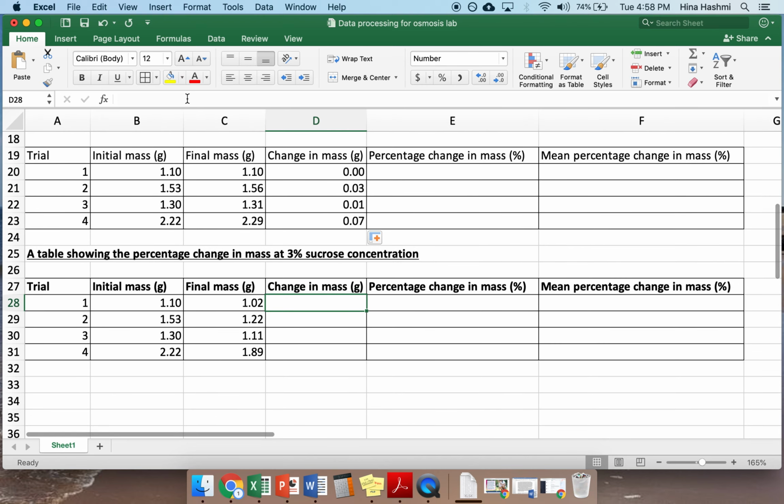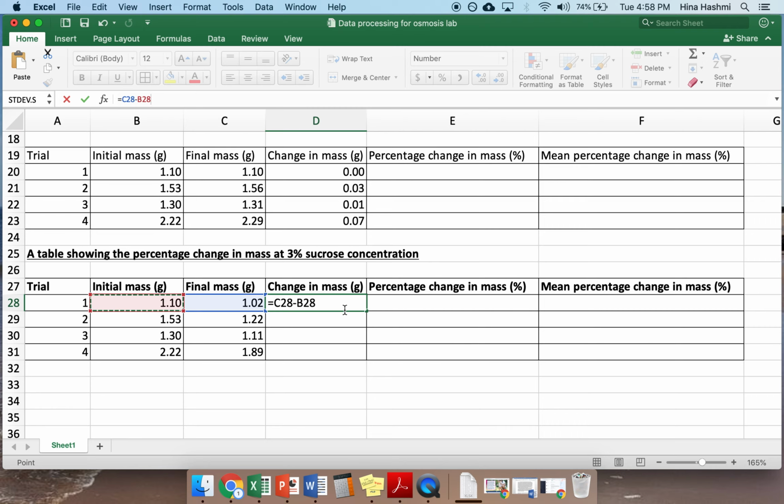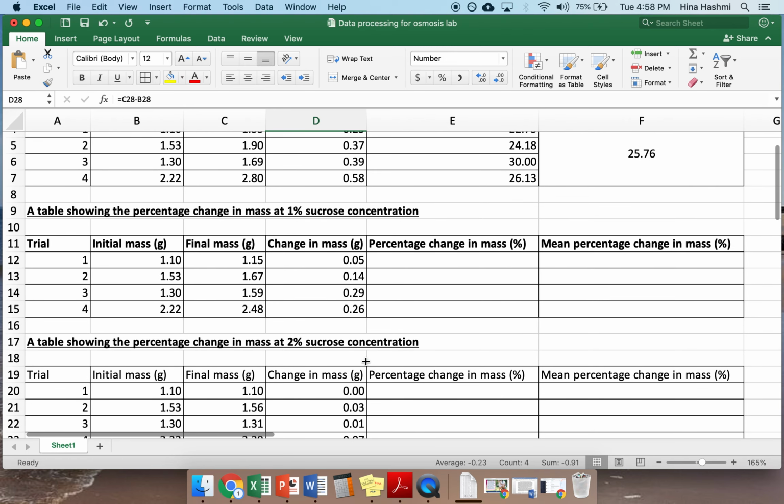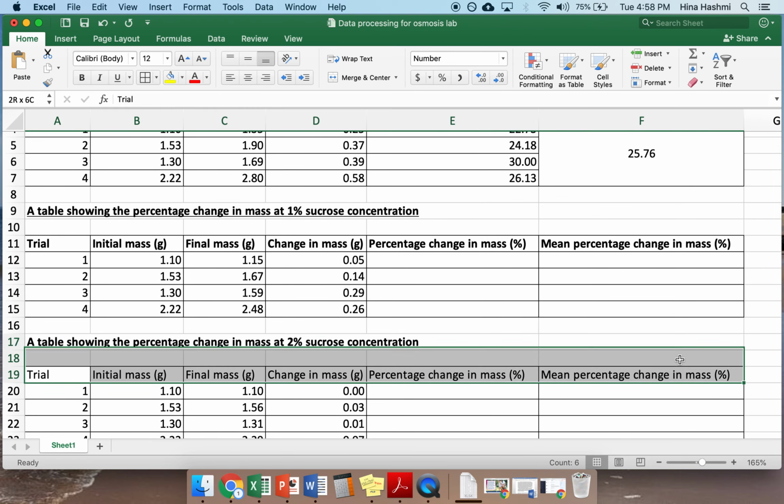One more time. Equals final mass minus initial mass. Press enter, pull it down. Great. So now my change in mass is complete. Let's highlight those so it all looks the same.